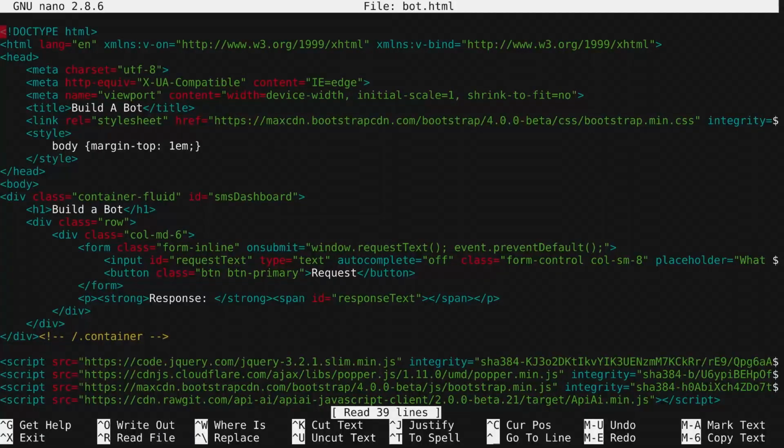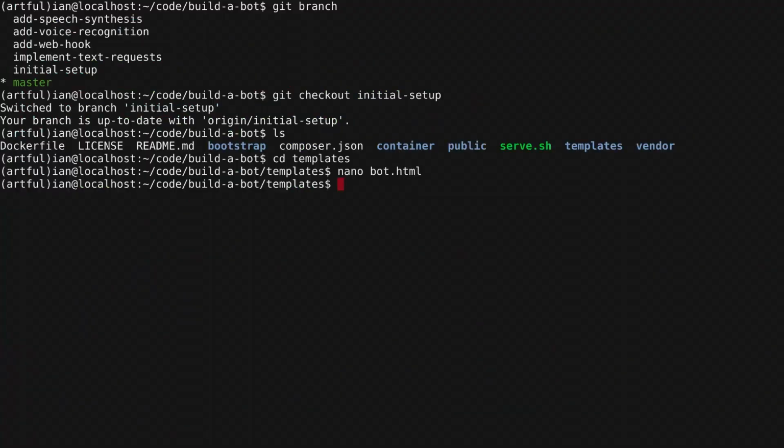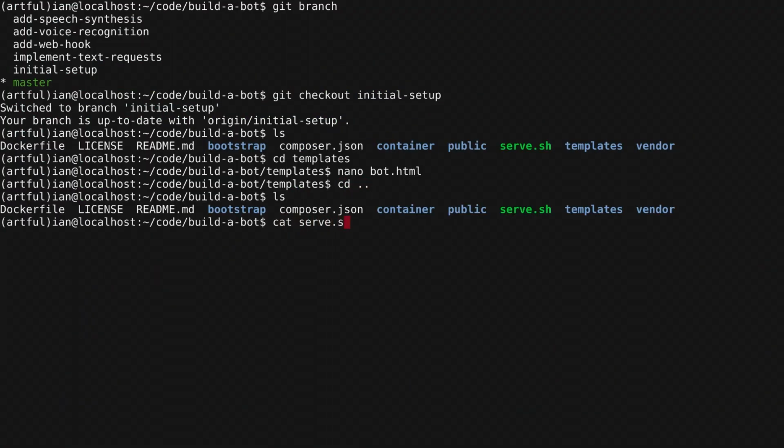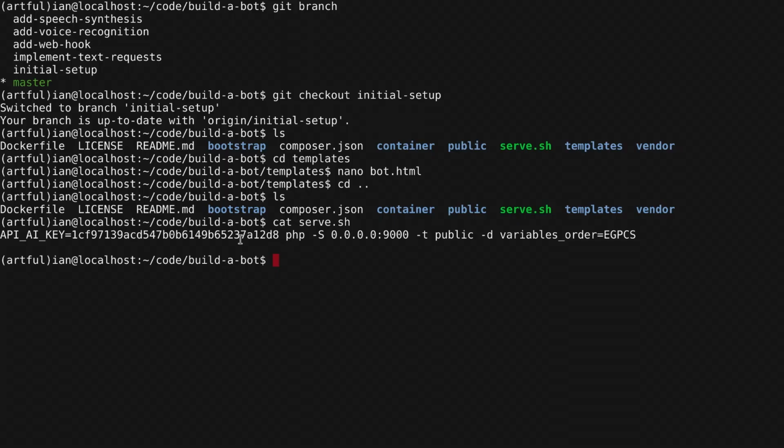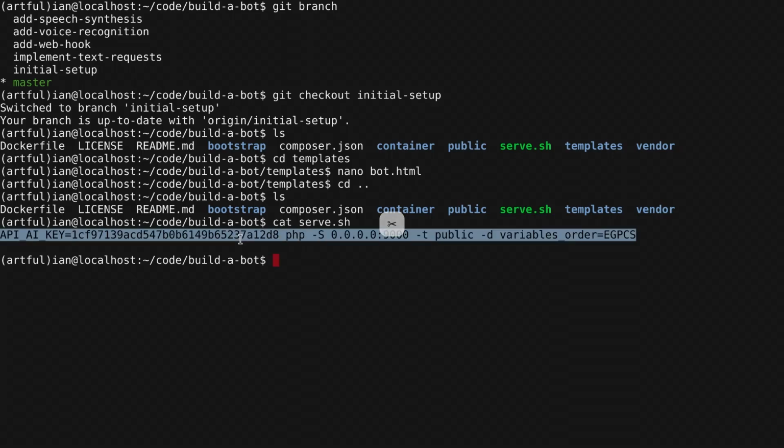No, it's not actually Twig. It is a string replace. So I just catted out my little script so I wouldn't typo this, but the line that I have highlighted on screen here, you're setting your environment variable at your command line and then immediately telling PHP, hey, serve this. Yep, just using the PHP built-in web server that's been there since 5.4.